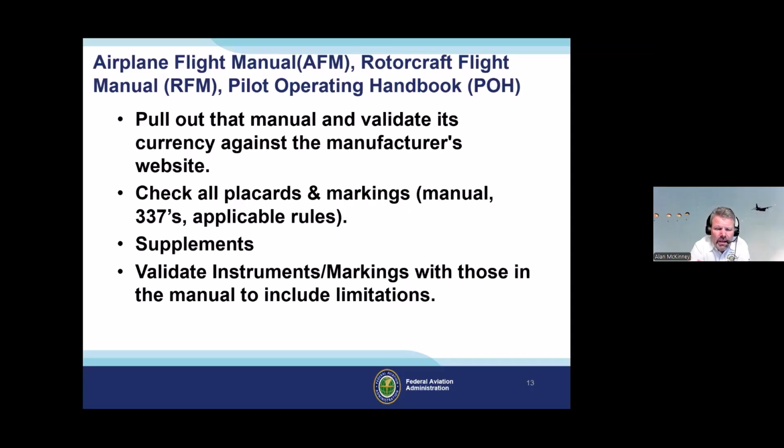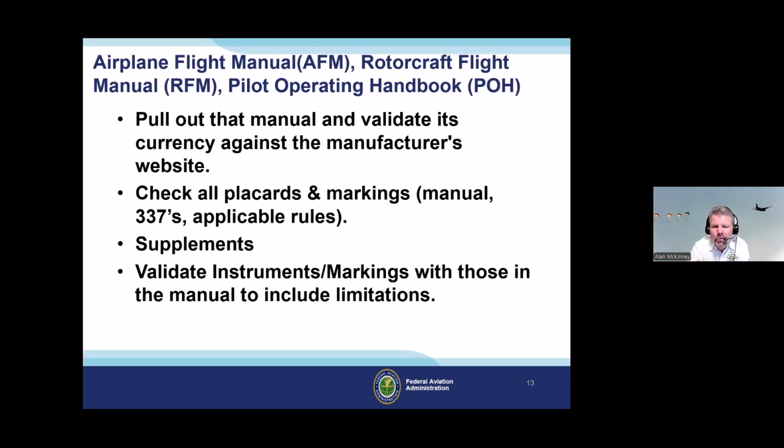And also keep in mind, if you're trying to validate all the placards and markings that are required on your aircraft, not only would you look in the flight manual, look on FAA Form 337s. STCs a lot of times will have placards or markings that you'll install as you install that STC. Then, on top of that, if it was a one-off installation like an avionics package, a lot of times there are circuit breakers that have been installed or used if they were dummy plugs, and now they are placarded. So it might be a 2 amp circuit breaker labeled GPS.